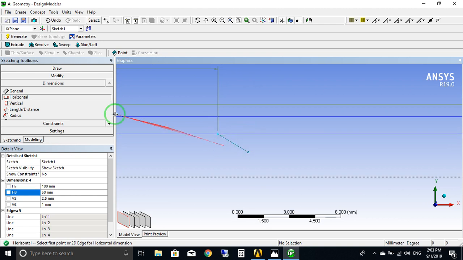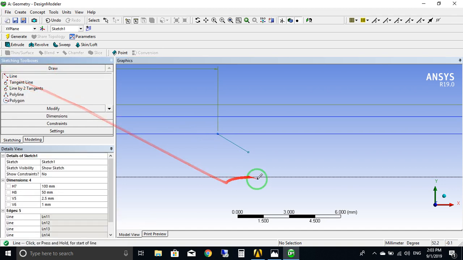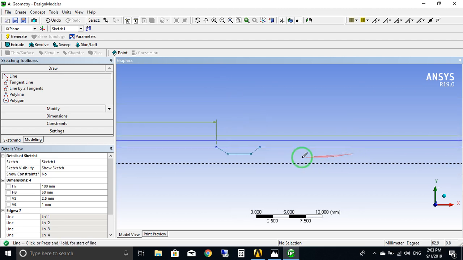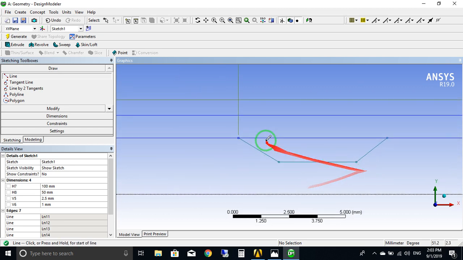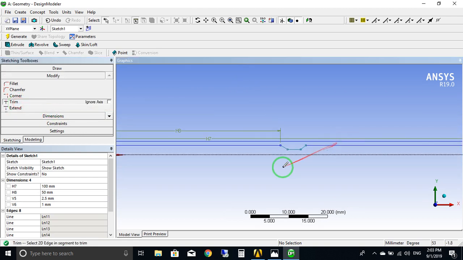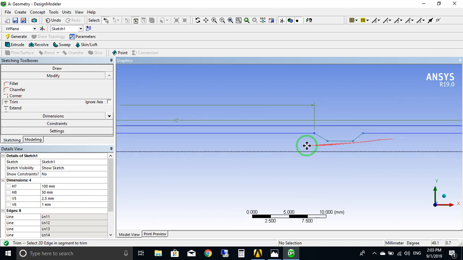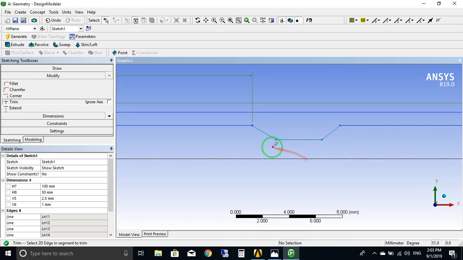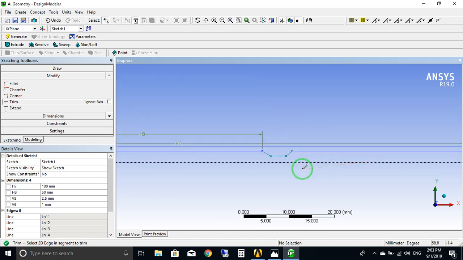And also in numerical studies, the whole geometry, I mean the angle between this part and the horizon matters, and it's very important. But here I'm going to use random dimensions. It's not important for me here. So I create this part, and I also don't want this part. Let's go to modify and trim this part. So I have the geometry like this, and as I said, the distance between here and here matters, but here I'm going to ignore that distance.